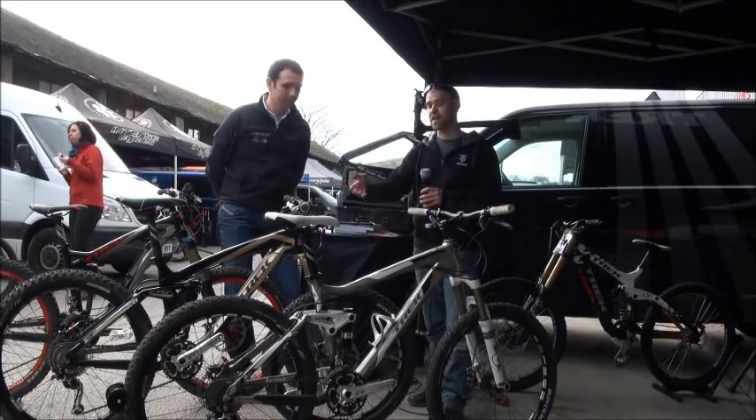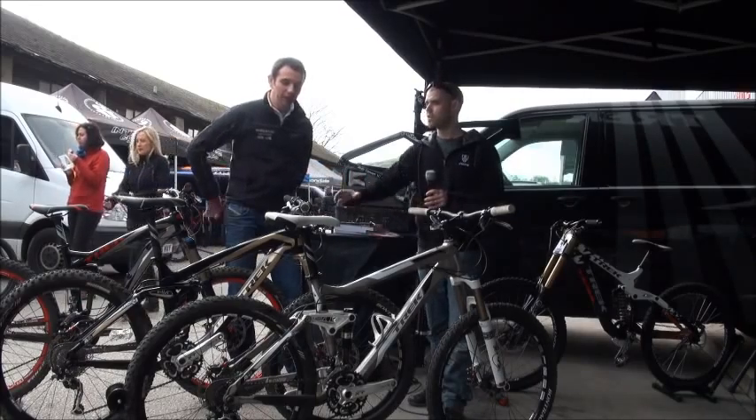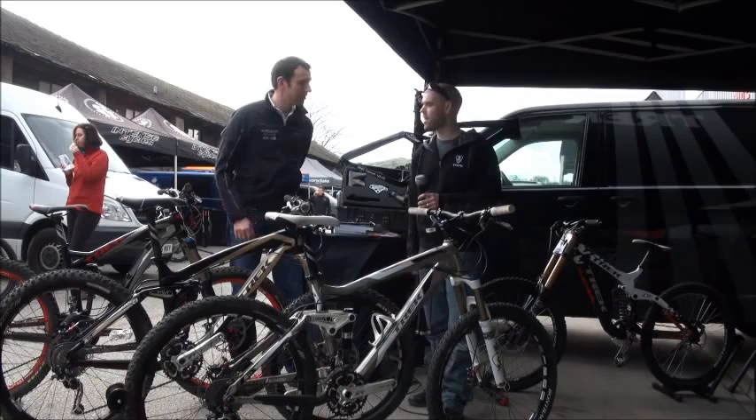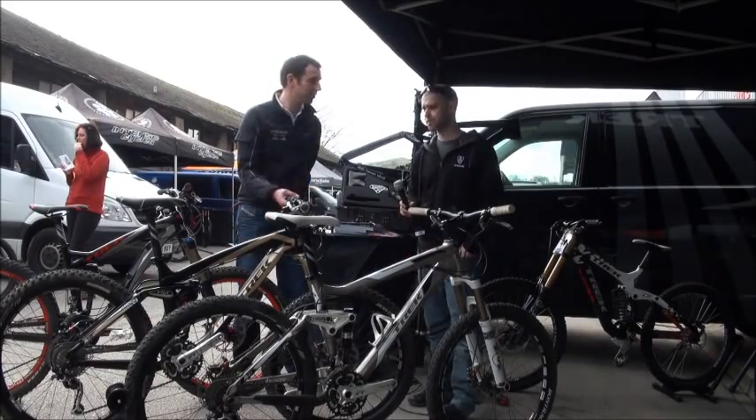And that's what makes it climb just as well — it's just that little bit shorter, and that's the only drawback on the climbs. This is the bike I choose to ride for every day, for every situation. And you do the carbon version of that — that's super quick. So it's a 150mm bike and we're still running full OCLV carbon on there.